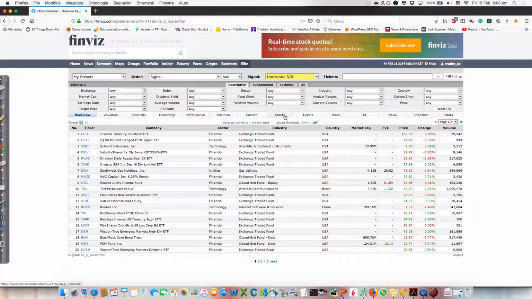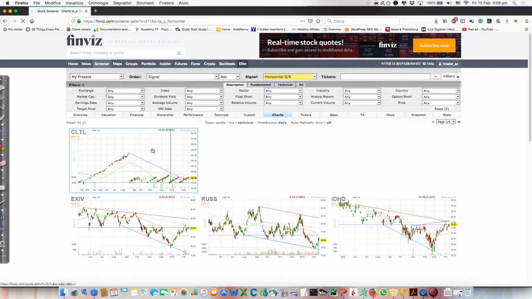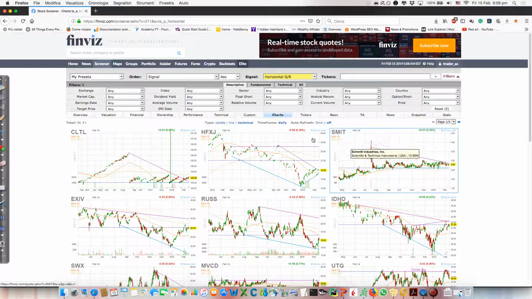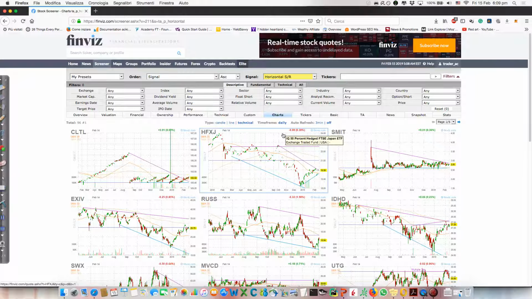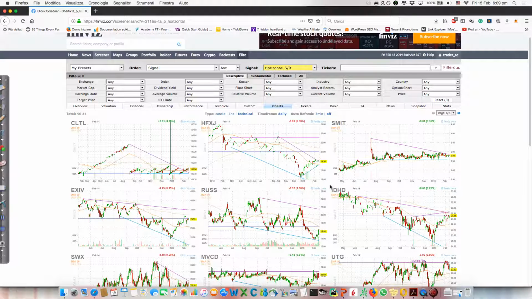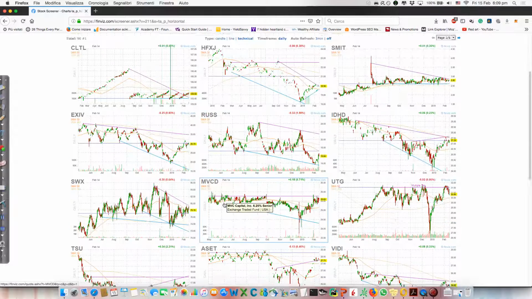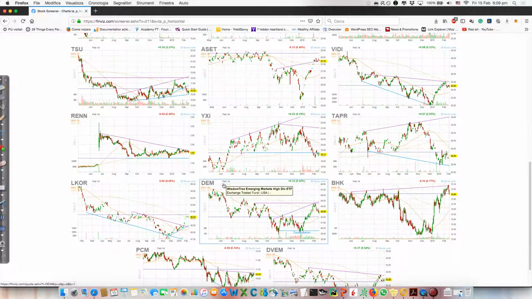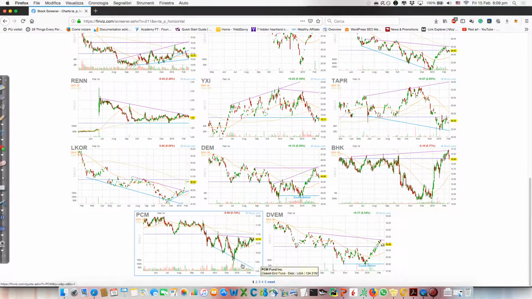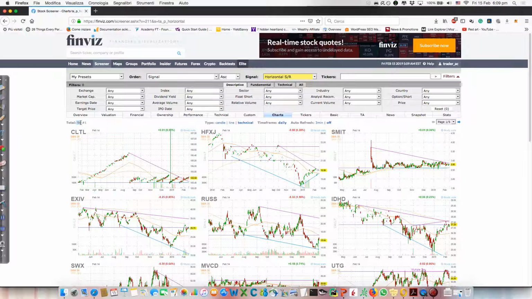If you go to charts, you can see the charts. And the idea here is that Finviz will identify stocks or ETFs that are near a support level or a resistance level. Now, this is not 100% accurate. Why? Because, as I said, identifying visually these support and resistance levels is easy, but coding these conditions is not so easy. So you see some of them are not really, like this one is not really a good support or resistance level. Others are better. Okay, and then you can scroll down, but what is the problem here? That we have too many results.